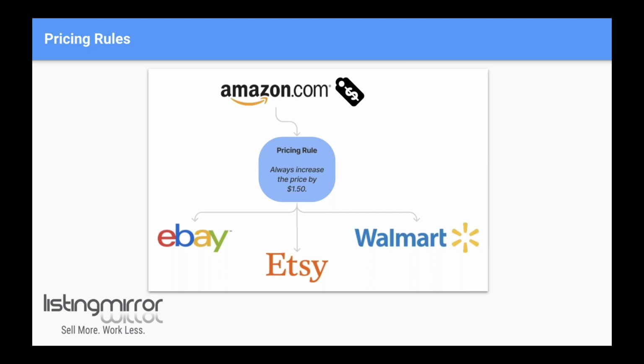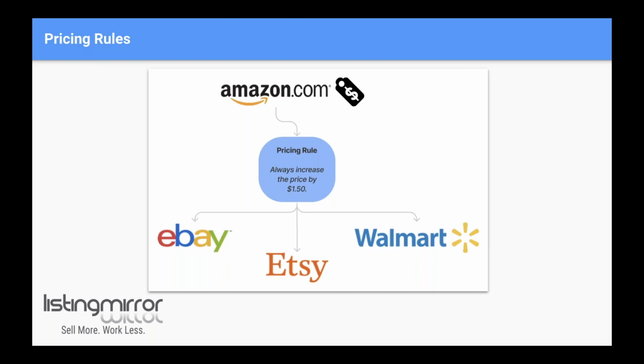channels. So if you have it set up as update price, sync price, anytime we're updating from Amazon, it's always going to apply that rule and then sync out to your other channel. So it'll automatically update your price based on those pricing rules. So you can do it that way, or the other option is when you set up a price rule, you can set it up and just do a one-time sync. So you can set up that rule and click run, and that will run it one time, and then it won't be continually updating. So that's kind of the basics of the pricing rule.